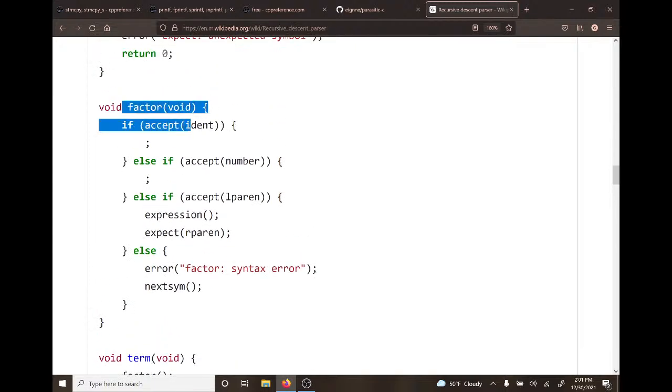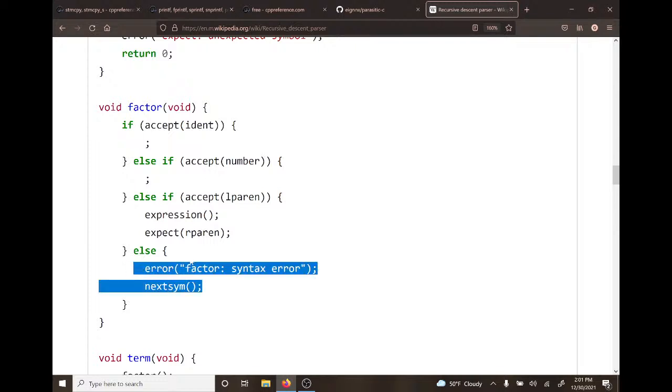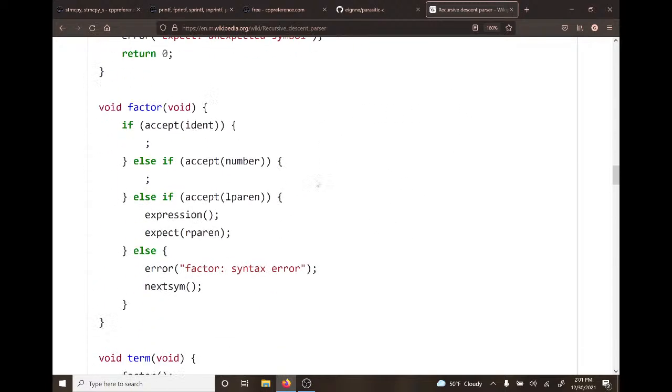So factor, this is the lowest part, the deepest part of the grammar. So we should accept either an identifier, a number, or a left parenthesis, so a parenthesized expression down here. And there's also an error. And I believe this program, the C program, does not build a syntax tree.